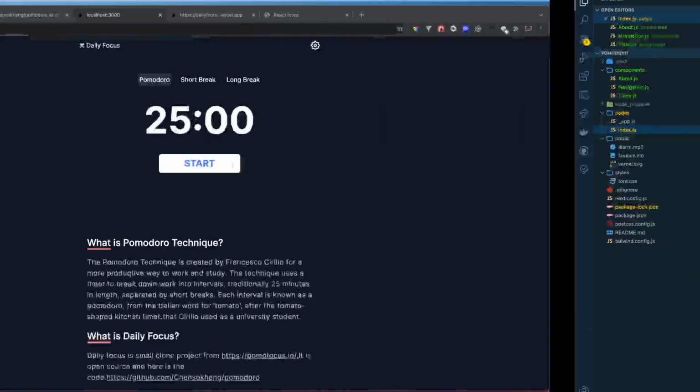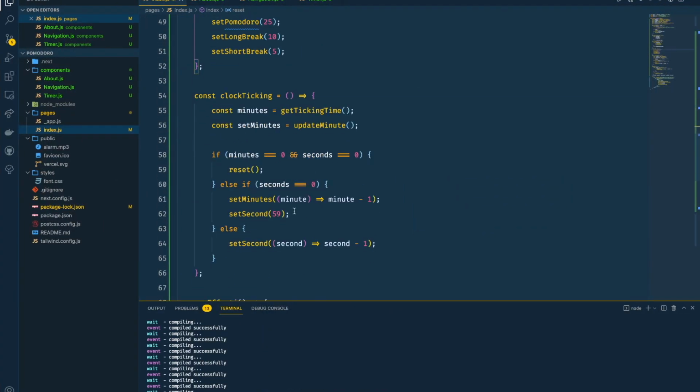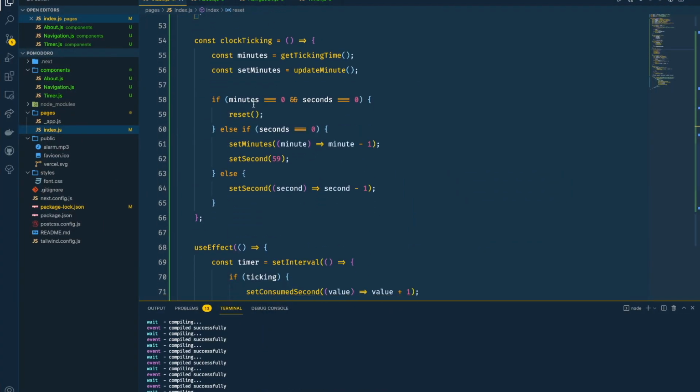Okay, I think the next thing is, when we start this one, we don't want the user to refresh the page immediately. So we need to prompt the user, asking them, hey, do you really want to do this or not? To do that is really simple.